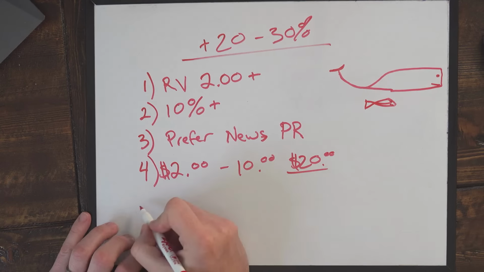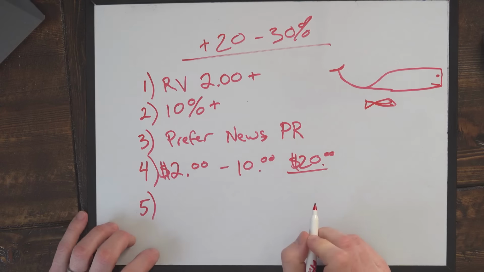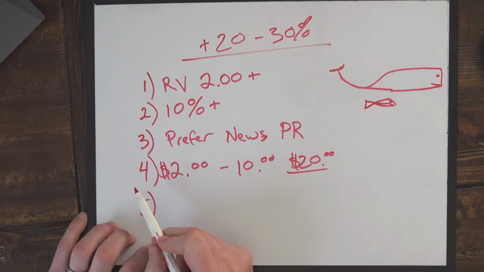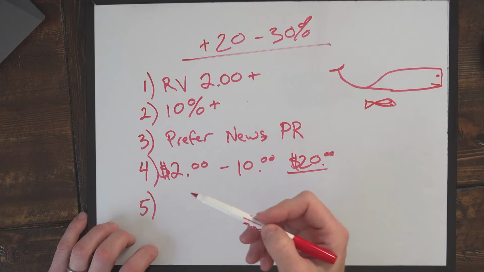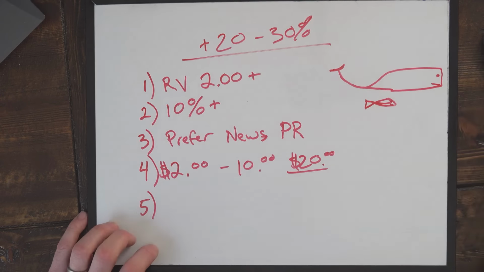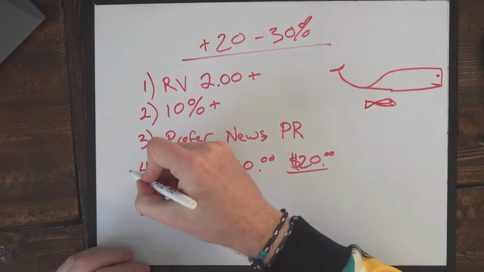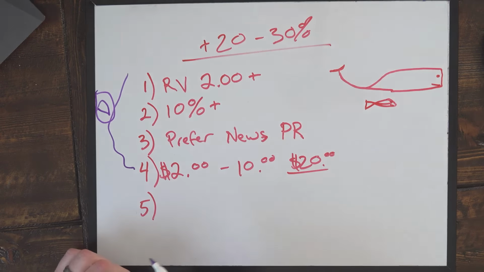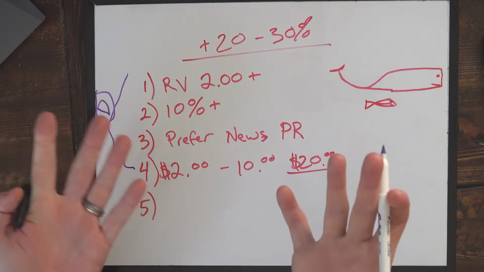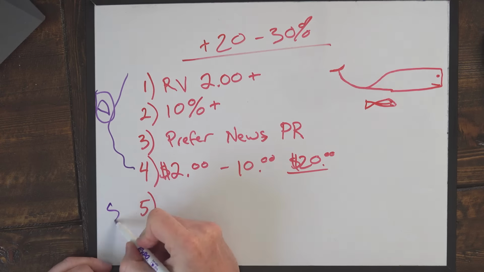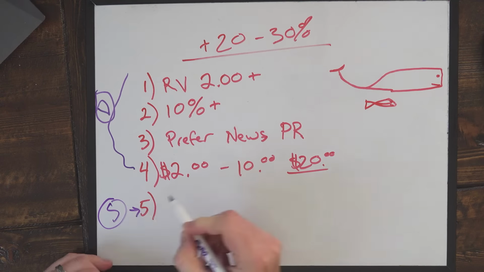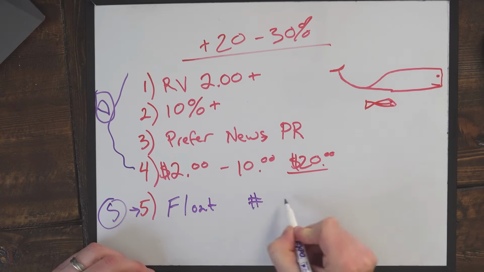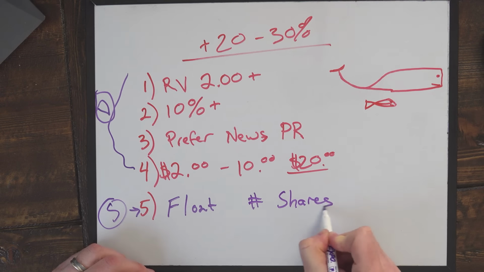And then the fifth thing I would say is that, so these all help create demand and or are indicative of demand. So let's just say these are 4 criteria of demand, right? And now we need an imbalance between supply and demand. So supply right here, that is float, which is the number of shares available to trade.